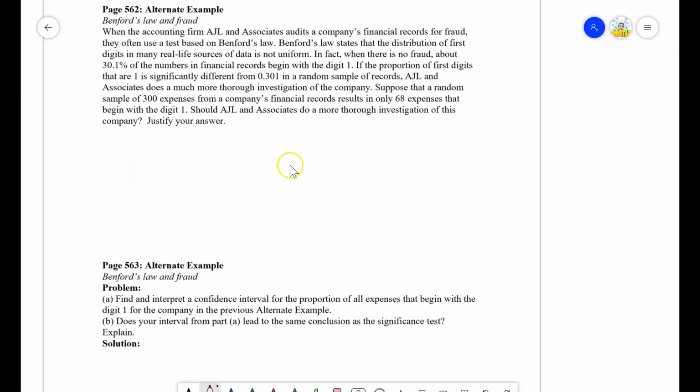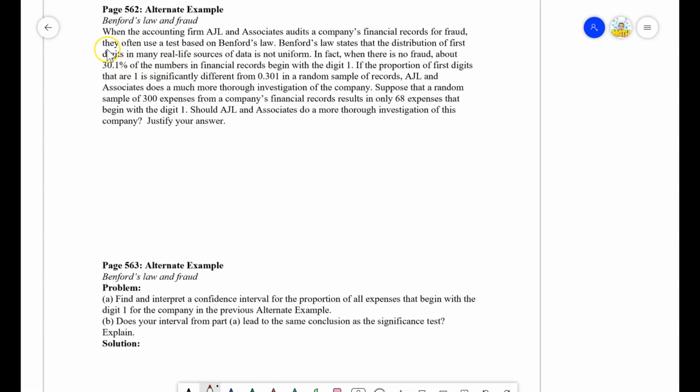Now, we need to wrap our heads around a little bit of context. In the financial world, there's a law, Benford's law, which states that the distribution of first digits is not the same. I've talked about this before in class. If you ask a human to generate random numbers, usually there's a pattern, and they try to evenly distribute the numbers. Well, what Benford's law states is that the first digit is a 1 not 10% of the time, as you or I might make it, but 30.1% of the time. It occurs much more often.